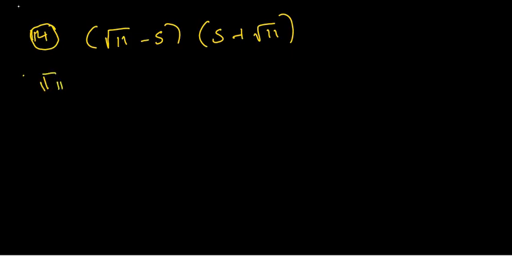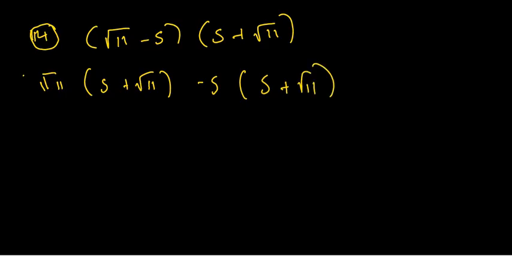Root of 11, we multiplied it with everything that is here. So from there now, you can simply say 5, then root of 11. So as you can see, we multiply this term with this, we multiply again this term with this. Then from there now you can start your calculations. Since we are not using any calculator, we multiply root of 11 times 5, it will just give you 5 root of 11. If you multiply root of 11 times root of 11, it will just give you 11, because like root and root, they will cancel out.